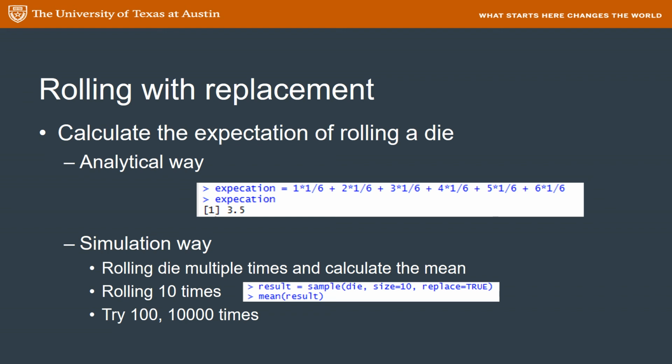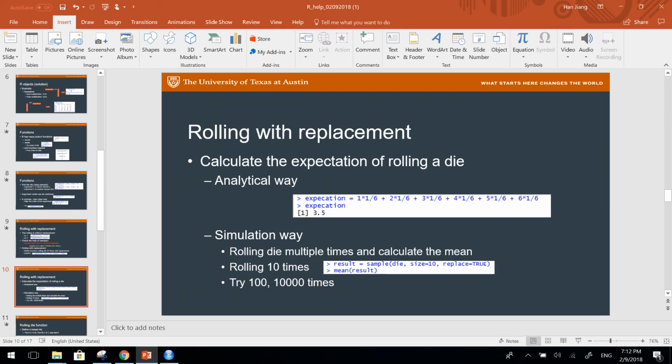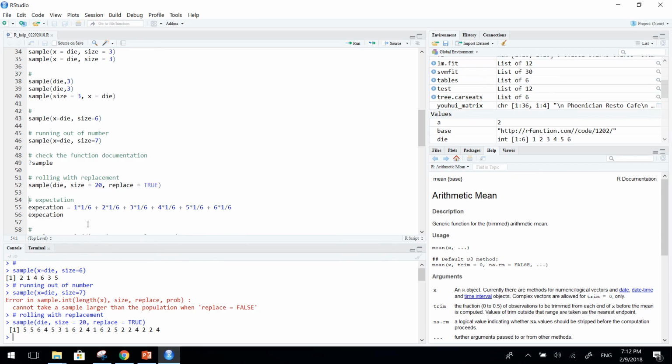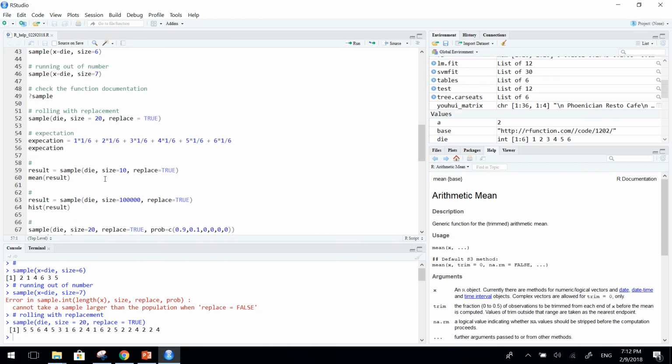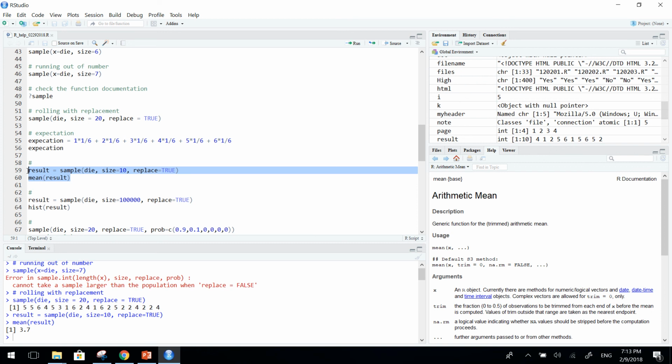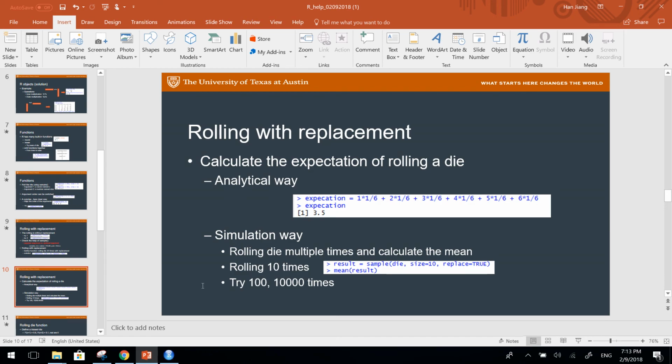I assign results equal to sample die, size equals 10, with replace equal to TRUE, and I calculate the mean by putting results in the parentheses of mean. What's the result? Well, the result is 3.7. It is close, but not actually 3.5.